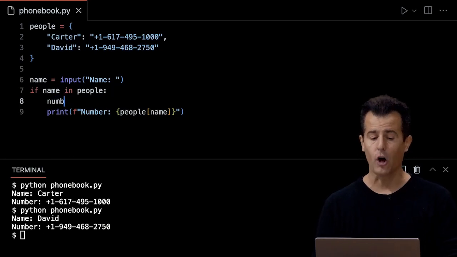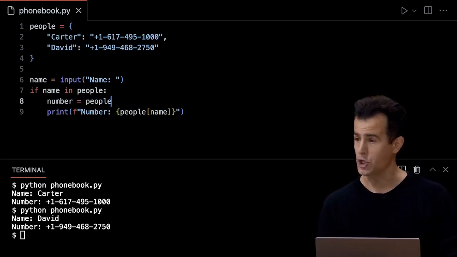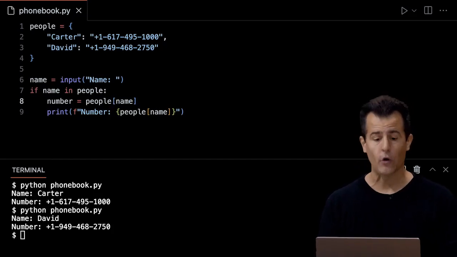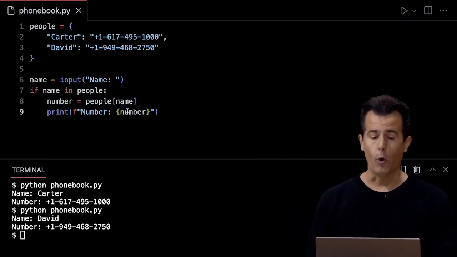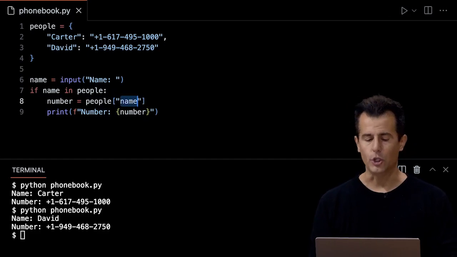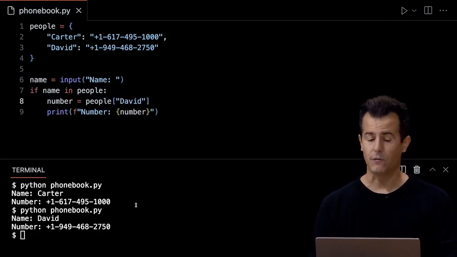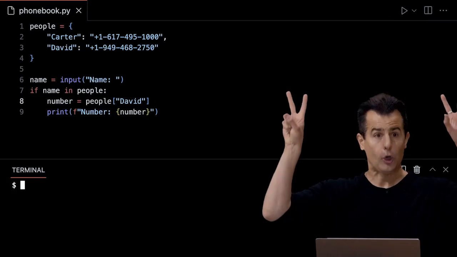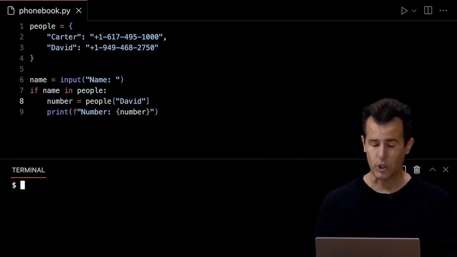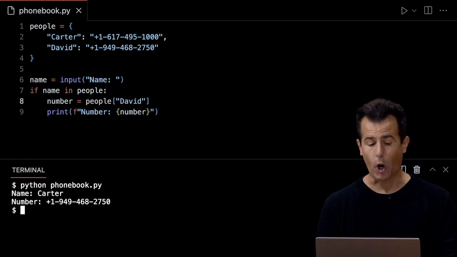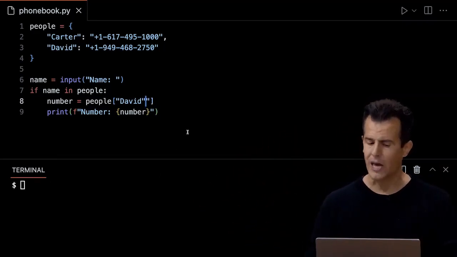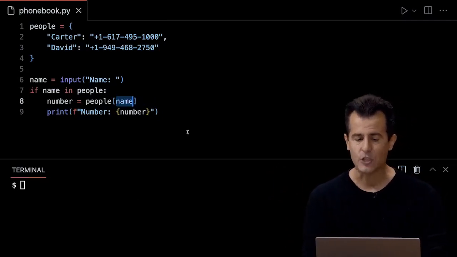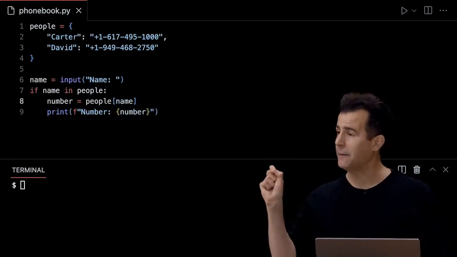I could give myself another variable called number, set it equal to the people dictionary, indexing into it using the current name. And now I can shorten this to make it clearer that all I'm doing is printing the value of that. And in fact, I can do this even more cryptically. If this would be weird to do, but if I only ever want to show David's phone number and never Carter's, I can literally, quote unquote, index into the people dictionary, because now when I run this, even if I type Carter, I'm going to get back my number instead. But that's all that's happening. If I undo that, because that's now a bug, I index into it using the value of name.